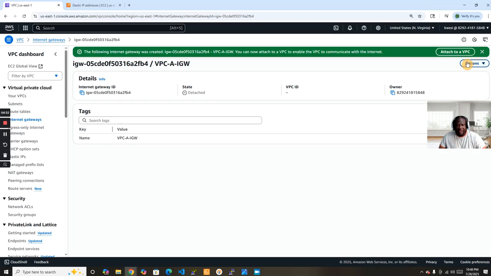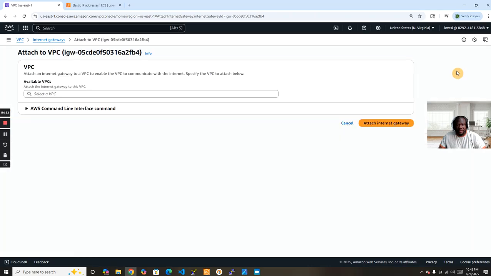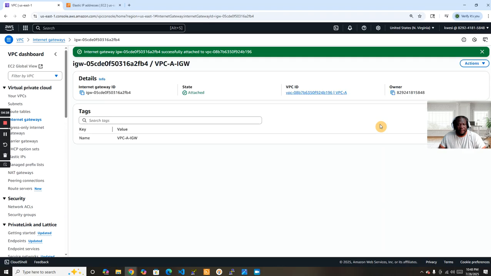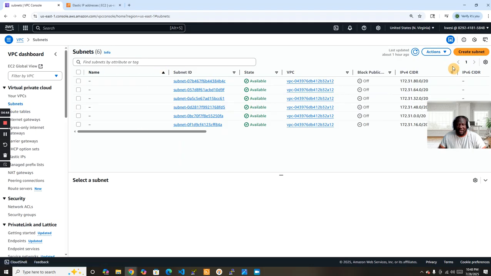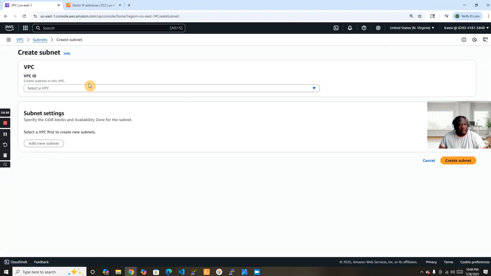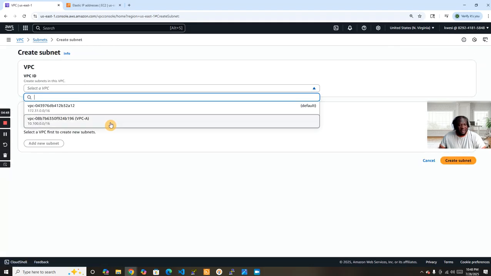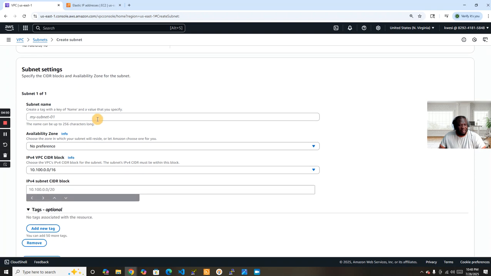It's detached, so we're going to go over here and attach it to our VPC, VPCA, and we're going to create two subnets, one public subnet and one private subnet.